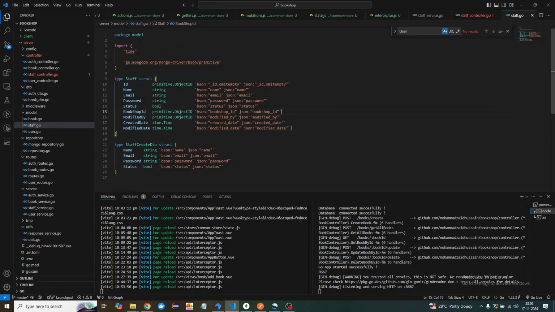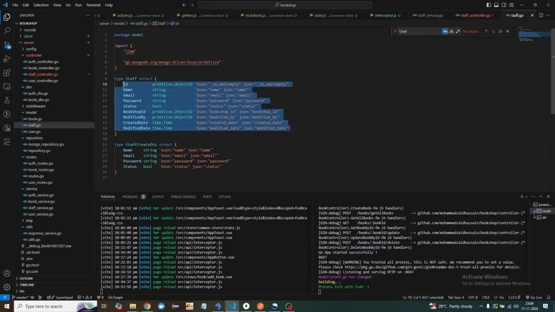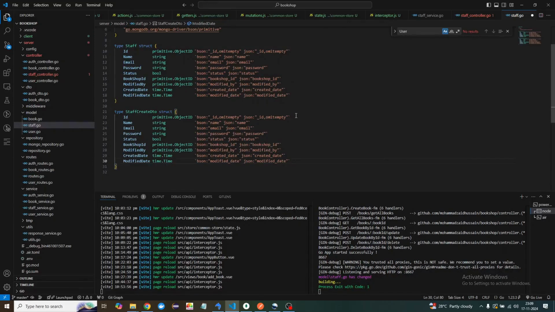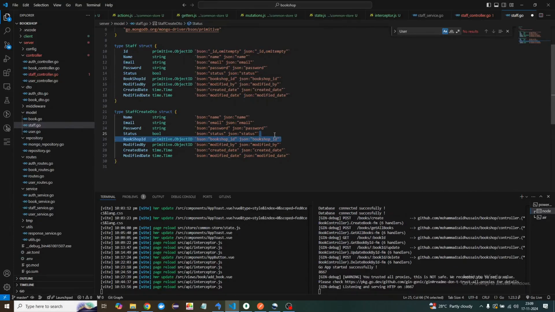And then we'll just copy this here and paste it here, right? But in case of create we don't need ID at all, and then in case of bookshop ID, should it also not get updated? No, actually that should be updated, right? So that's completely fine.